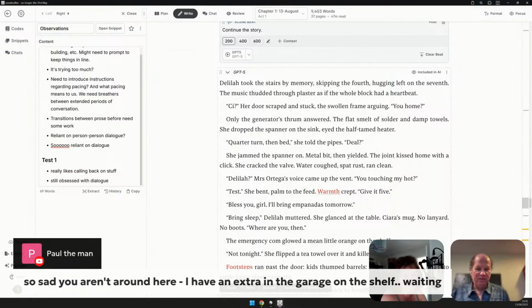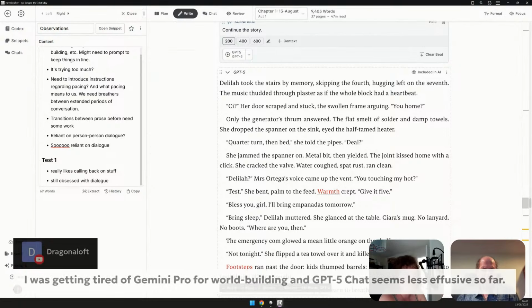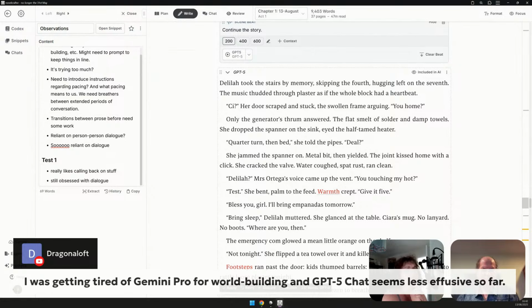Eric says, I love my Claude 3.7 for sci-fi fantasy, but I've been playing around with GPT-5. I've noticed the same, that in chat it sucks, but creating the prose in write is better. Yeah, I think it's just kind of playing around, working out where you like it. Loft says, I've only tried GPT-5 in chat, regular 5 not being available on Open Router. Yeah, I mean Mini is quite good if you've not got 5 proper.